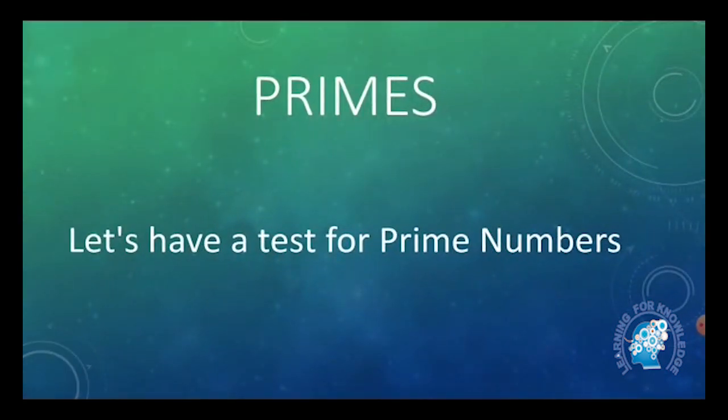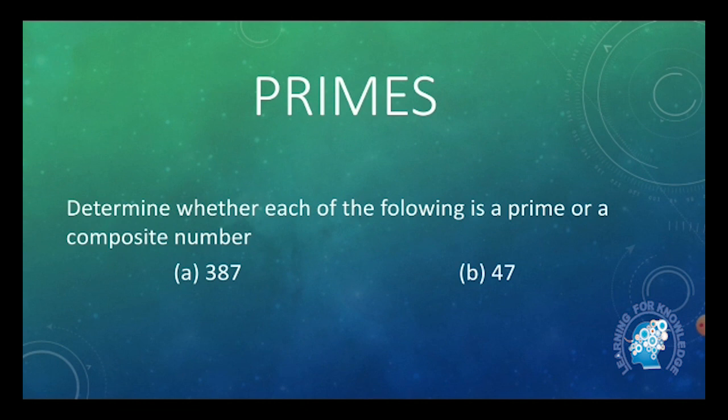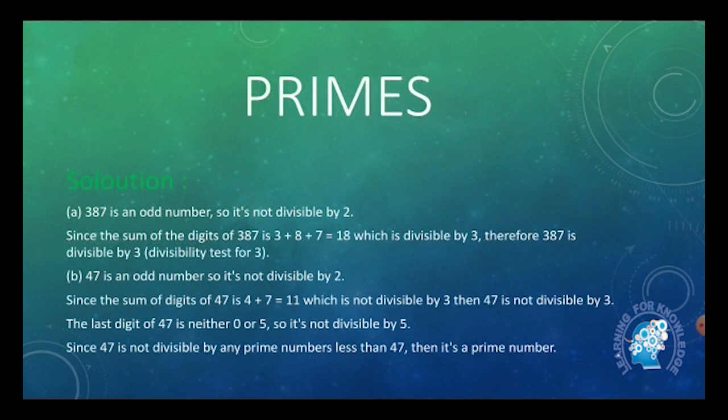Okay, now let's have a test to see whether prime and composite numbers are clarified or not. Okay viewers, now you have to tell me whether each of the following is a prime or a composite number. You may figure it out on a rough copy, or you can watch the video and see the solution in the next slide. Please feel free to pause the video now and look at the solution closely while I move on.